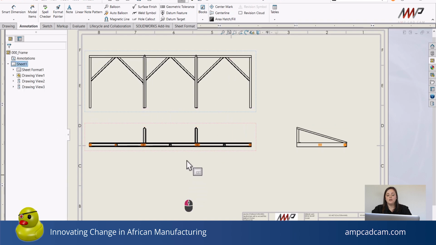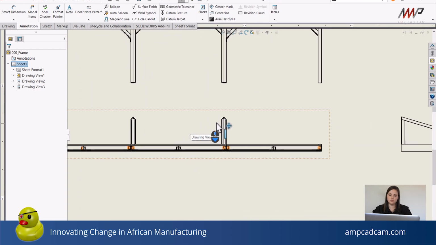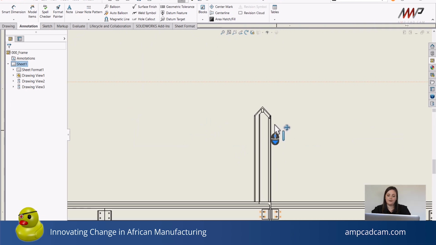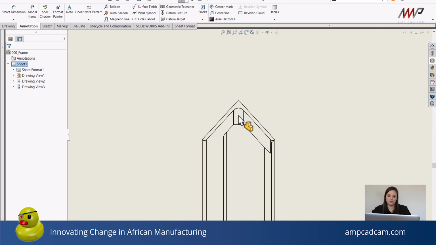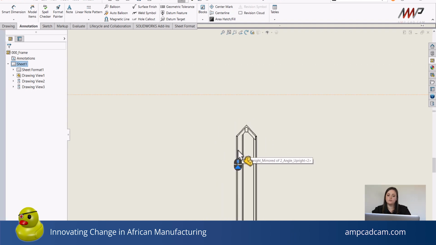Okay. One of the other things that typically people forget about when making drawing views on a drawing is when you stick the view down first, there are always too many lines that will be displayed, like your tangent edge displays. Now, if I zoom into this portion over here, you'll see that over here you can see the tangent lines of the rounded corner on the inside and over here as well. So what do I do?